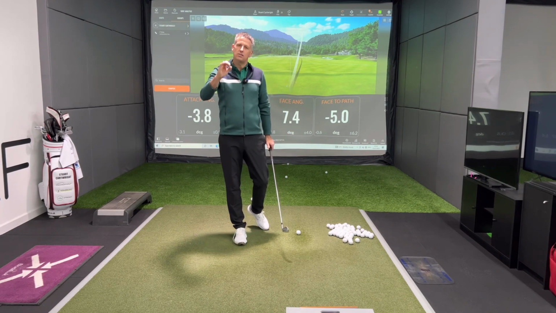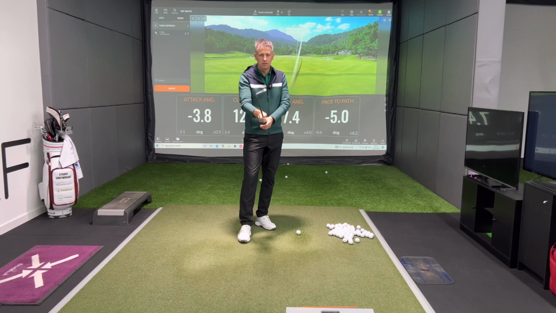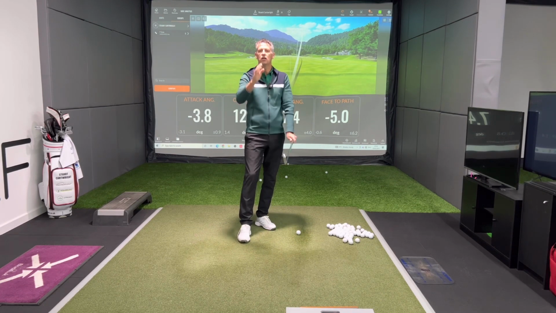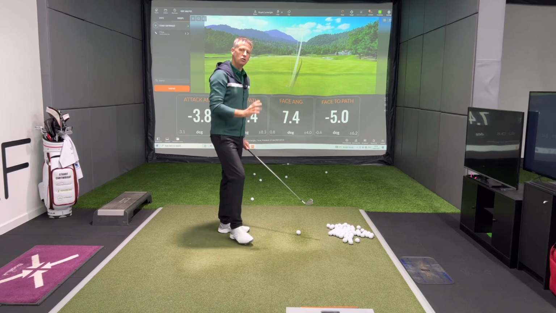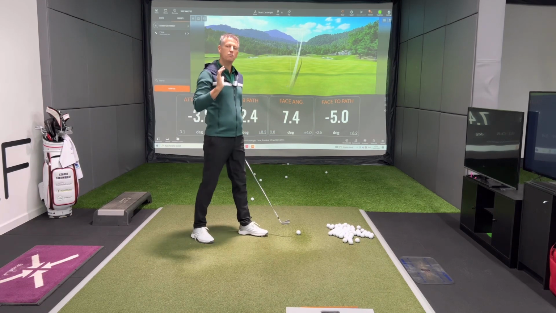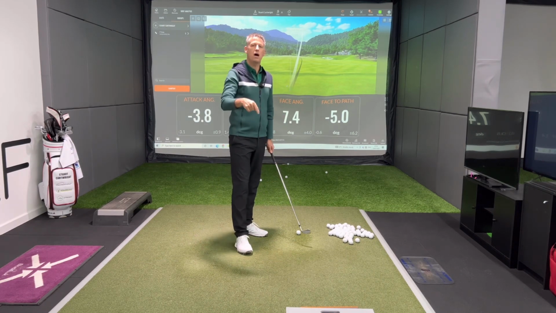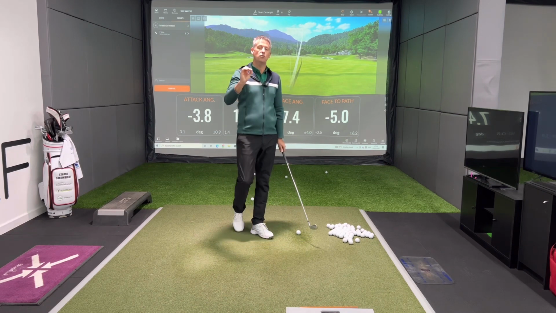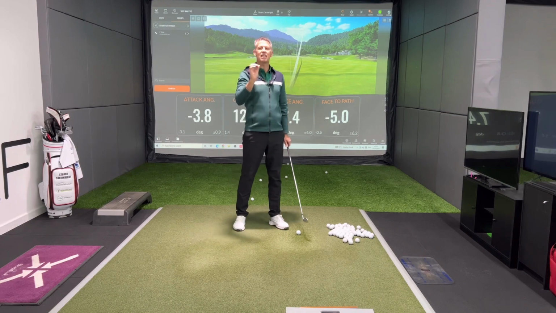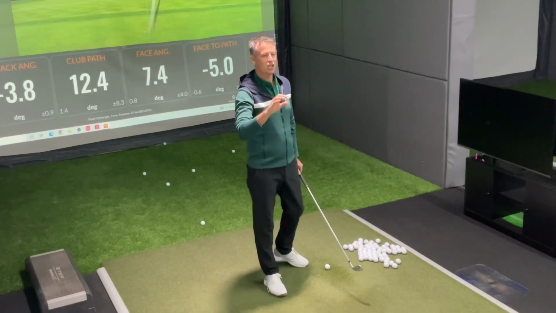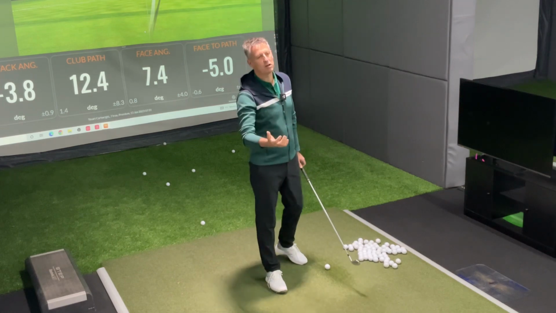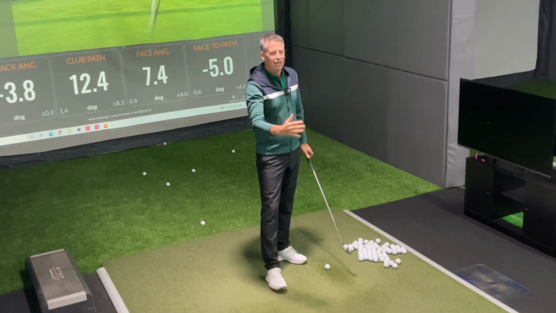But the point is that by adjusting the face, taking your grip, and rotating your forearms back so you see a straight face, you will now set yourself up in an orientation that's going to make the face come back pointing left of the path, or more left of the path than you're used to. And so therefore, shot shaping is the easiest thing in the world. We just change the orientation of the club face relative to where we grip it, rotate the forearms back to the straight, and make a swing.